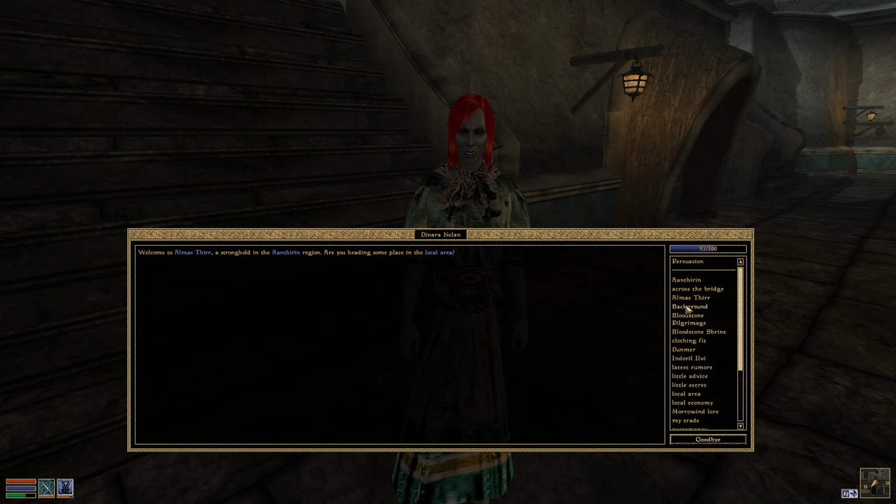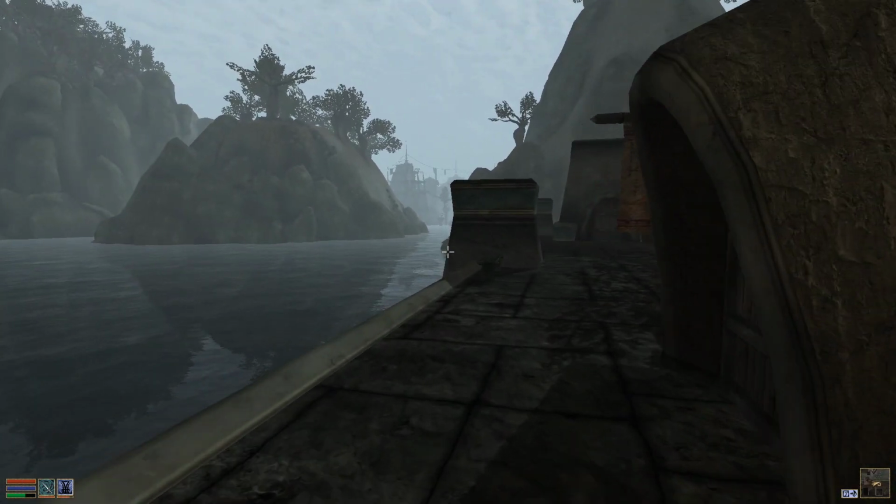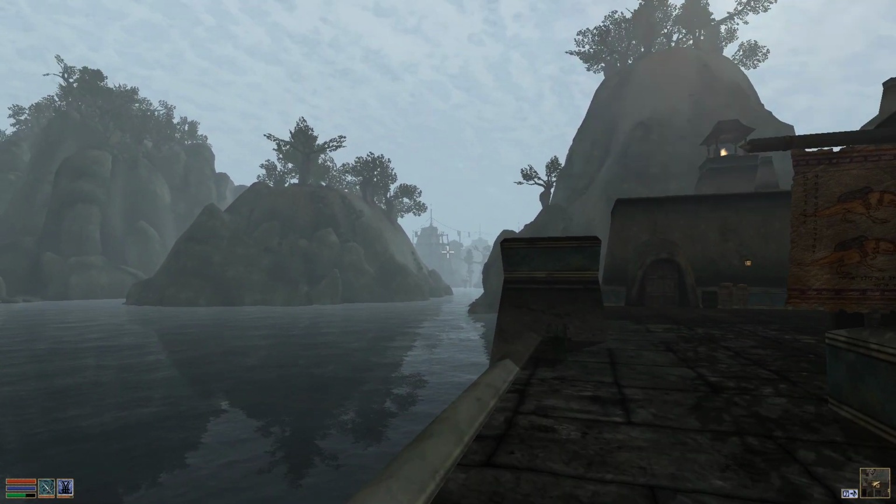Almas Thirr, Stronghold. Okay, what's your deal? Commoner, okay. I'm gonna stop talking to commoners. That's one good trick I find: you ask their background. Ooh, what's that? That's pretty cool.